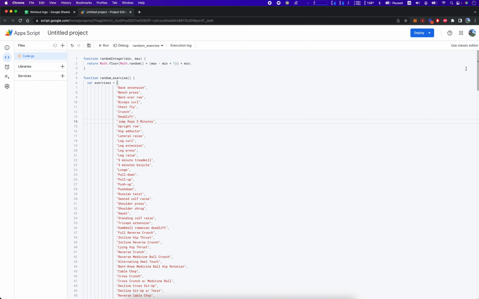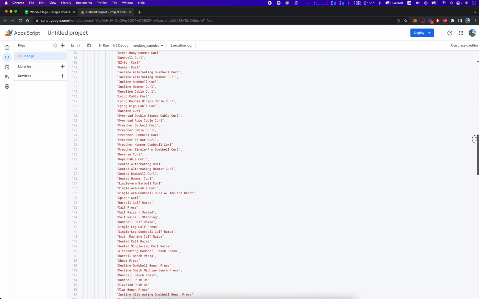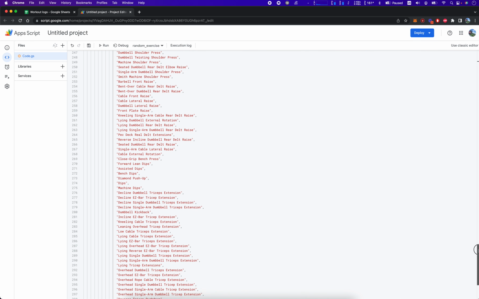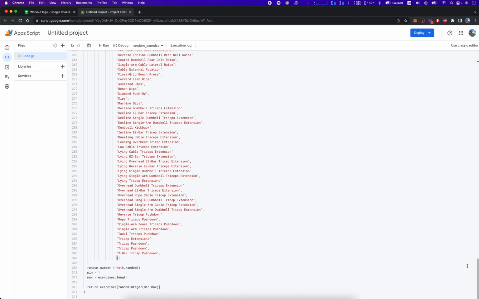I'm not going to call this random because you have to remember that you might be weighting certain exercise types. And also with randomness, you're never going to get true randomness. So you have to put a little star next to random. You have to be aware of sampling errors and statistical errors that you might be making. But let's not get into that.